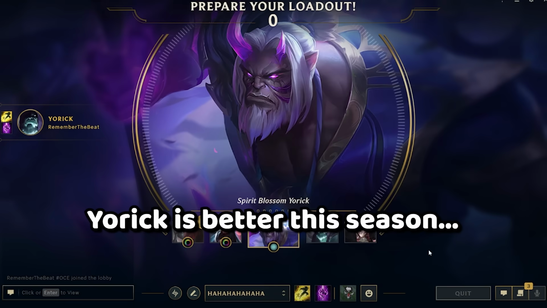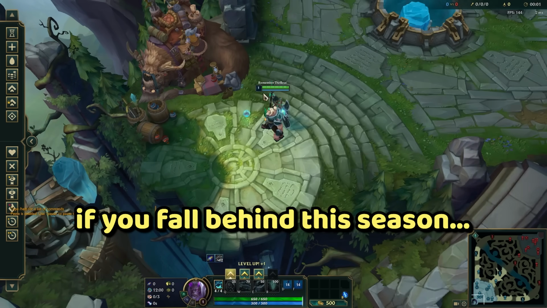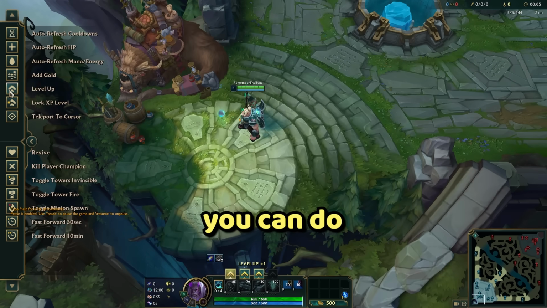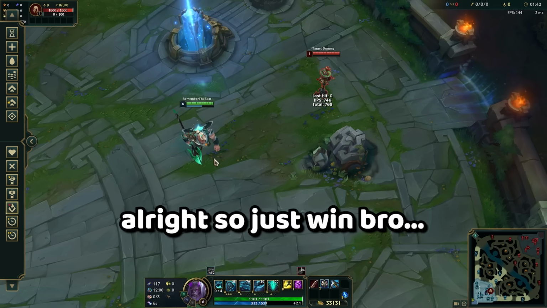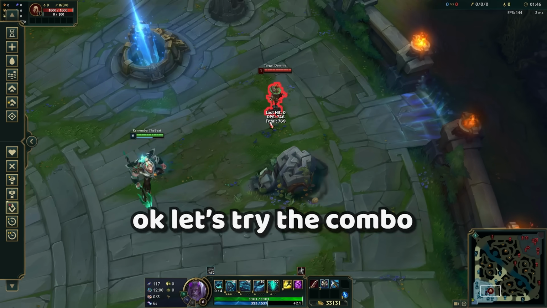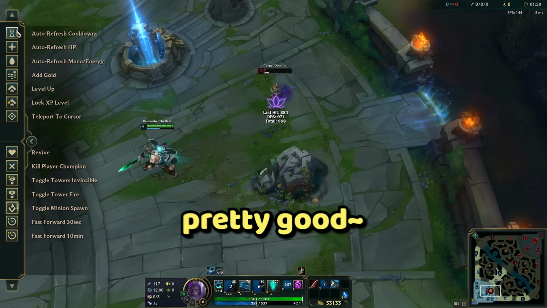Would you say Yorick is better this season than last season? I think that if you fall behind this season, you're a lot worse. But if you get ahead, you can do so much more damage now. All right, so just win, bro, all right? Yeah, just win. Okay, let's try the combo. Okay, that was pretty good. That was pretty good, you know?